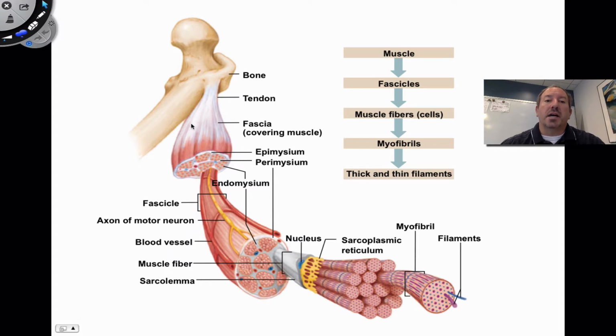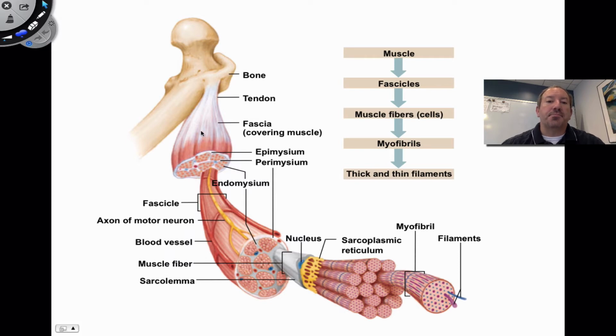It also is kind of like a girdle. It helps to hold the muscles together because they're under a lot of pressure when they're contracting and a lot of weight bearing. So ultimately, the muscle, as we're going to see, is a series of connective tissues surrounding each of the layers as we go down. So it's all connective tissue.